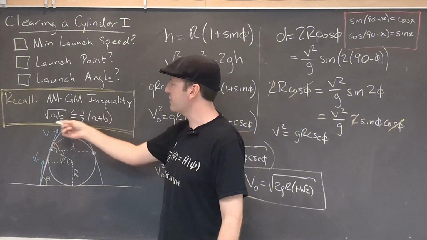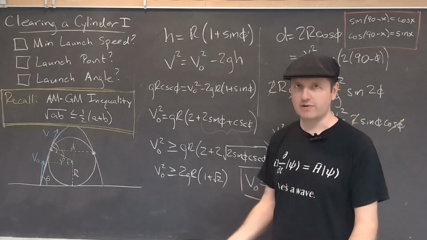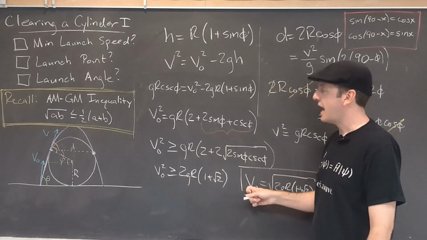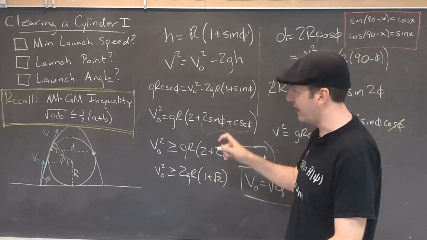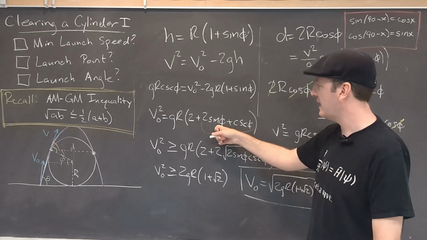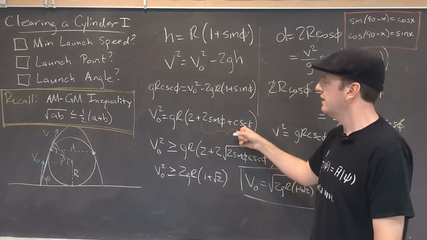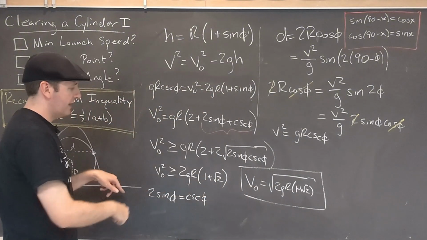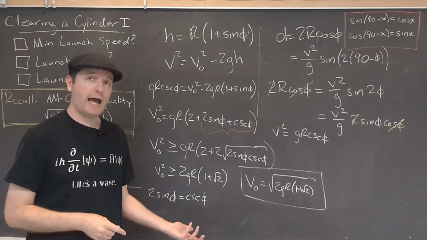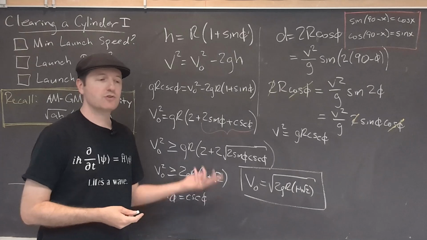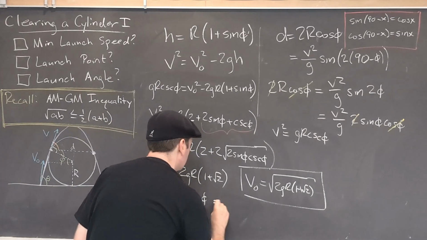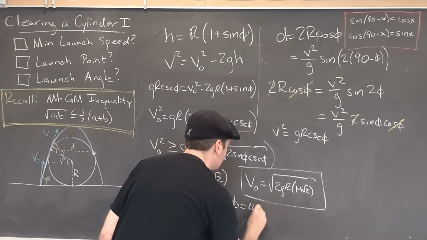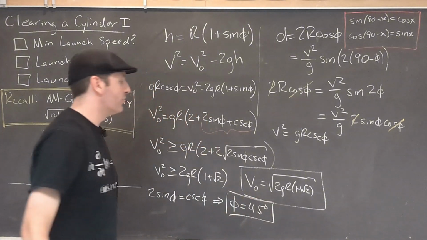Well, the equality only actually comes up if A and B are equal to each other. So what that tells me is, at this minimum speed, I actually know what phi has to be, because at this speed, 2 sine phi has to equal cosecant phi. What does that mean? It means, multiplying both sides by sine divided by the 2, that sine squared is a half. Or if you want, sine is 1 over root 2, which tells me immediately that this angle at which it's just barely tangent is actually 45 degrees exactly. So we get that as a kind of bonus as well.